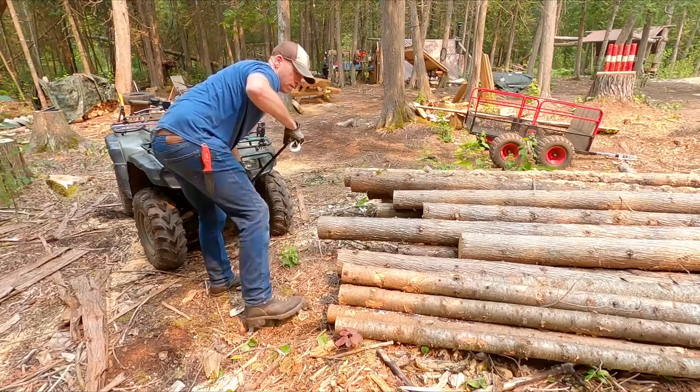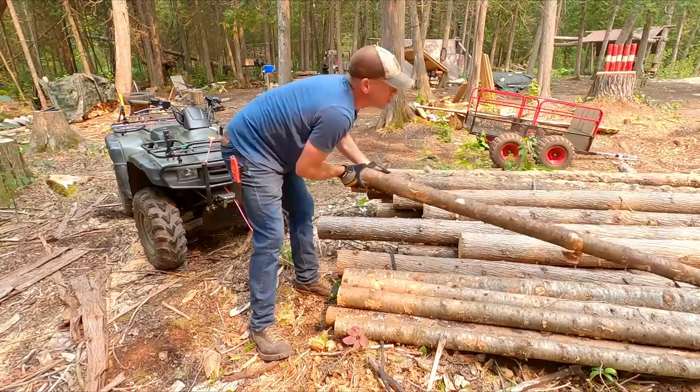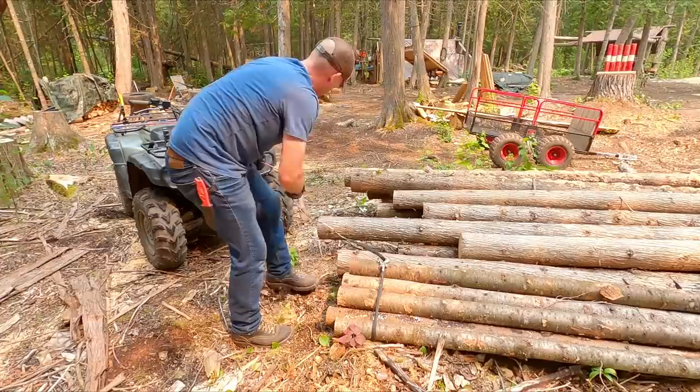How does anybody get by even one day without a four-wheeler with a winch? I don't really have a plan for these anyway, but they were just nice and straight, so hold on to them, and if I did have something to do with them, I could easily have peeled them and they would have lasted a lot longer. Catch the bugs out.